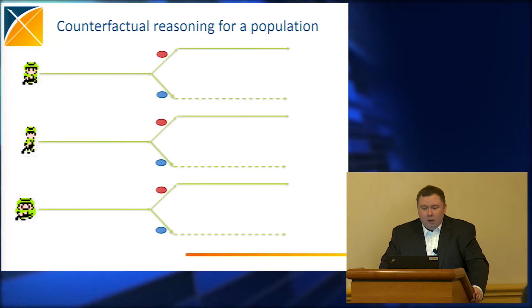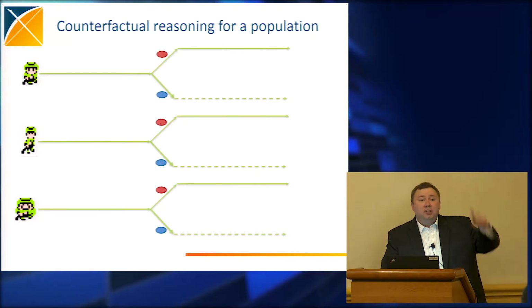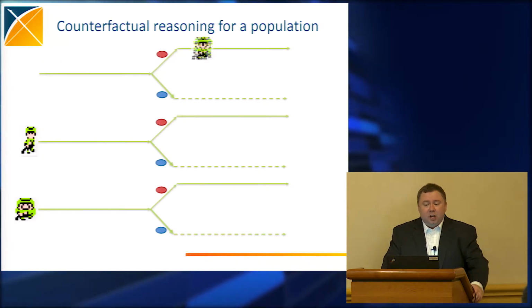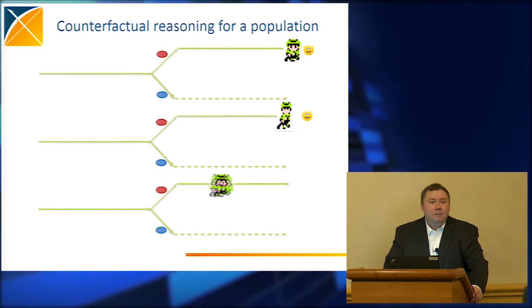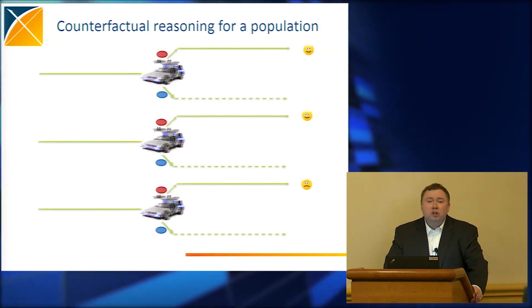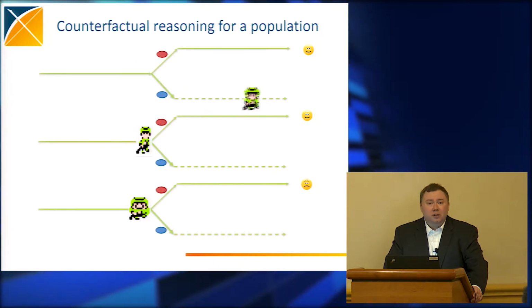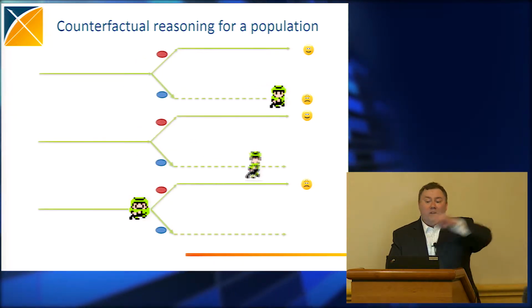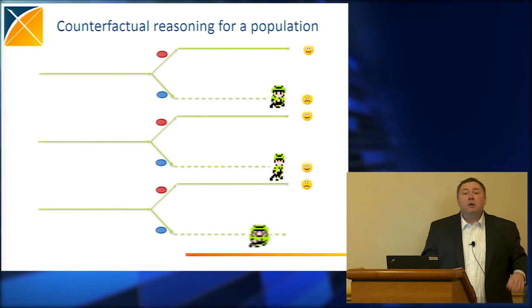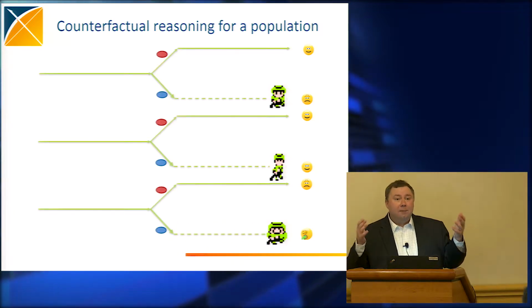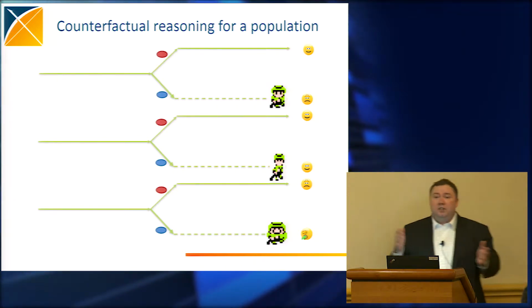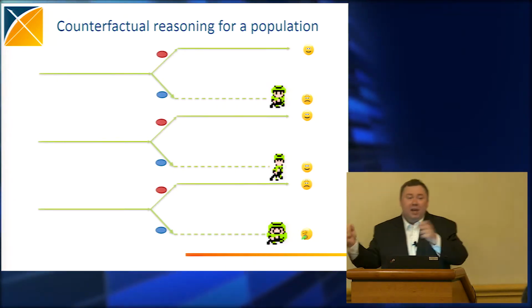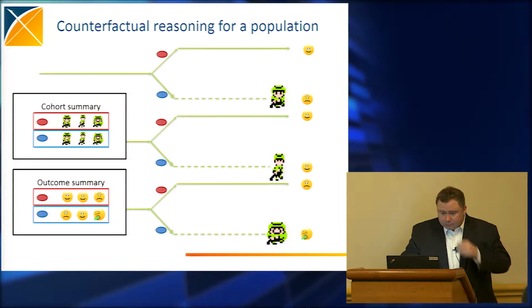So if we had a population, not just one person, but a whole population, you'd have a lot of people who were basically making decisions at some moment in time, and there would be a series of outcomes. So it wouldn't just be one person, but a whole series of people. And you'd like to get a DeLorean for each one of them, have them all go back, and then we would have a population type of understanding of what was the experience for people on the red pill and what was the experience for those same exact people had they taken the blue pill.